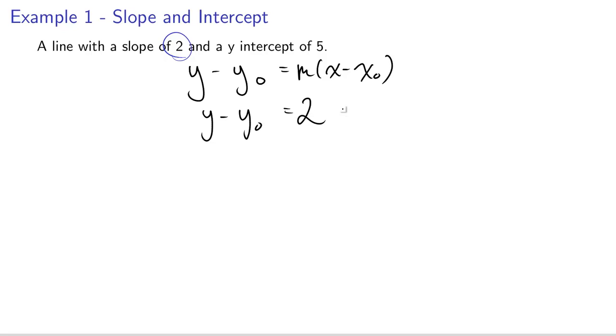But what about this y₀ and x₀? I want to make sure we understand what this y-intercept part means. The y-intercept being 5 tells us that the graph of the function intersects the y-axis at y = 5. So we know this is a point on the line with a y value of 5. What's the x value? It's 0 at the horizontal axis. So we can fill in that information into our equation.